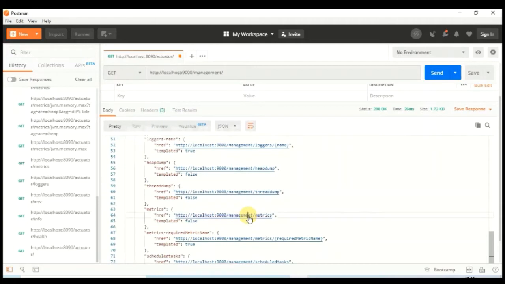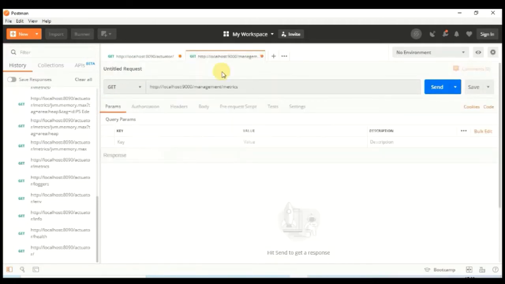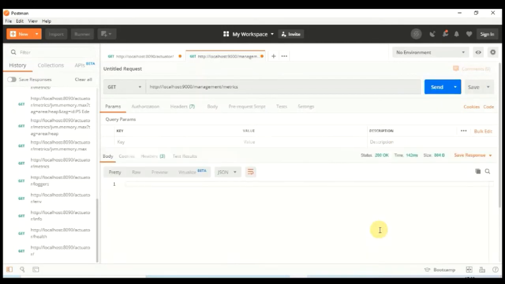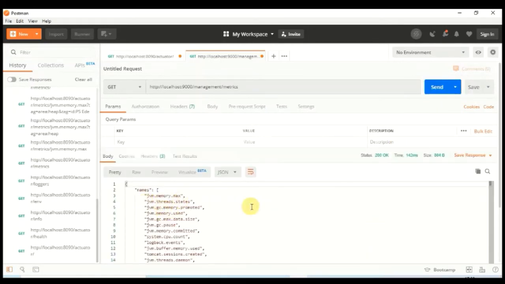So if you go to metrics, we need to access it the same way, but the only change is that earlier the /actuator was there, now /management is there. Rest all information is same. Just the way we access that information is different.